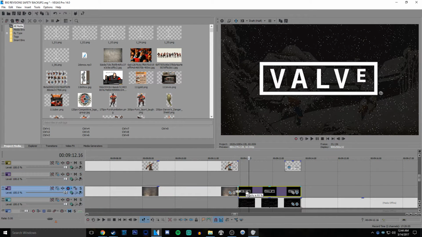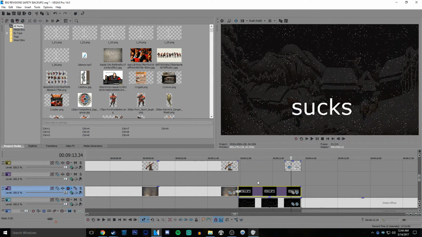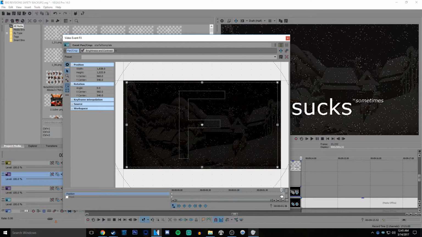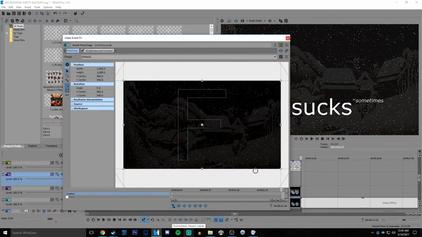So the background for these areas is actually a pretty simple edit. I don't think I have the file for this anymore. What I did was I edited the snow out of the Pinkerton art, and I multiplied it like 10 times on a vertical axis, and then I animated it falling down, and below that was the actual Pinkerton art itself. I lowered the brightness and messed with the settings a bit so it would look a little nicer for full screen, and then I made that video file, just an MP4. And then above that, I can animate it zooming in, or I could just leave it where it is.